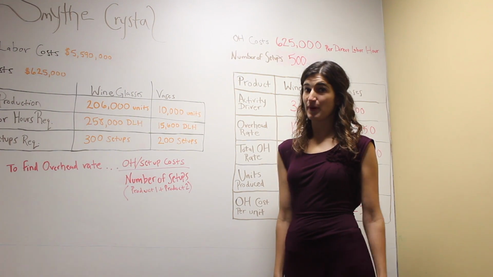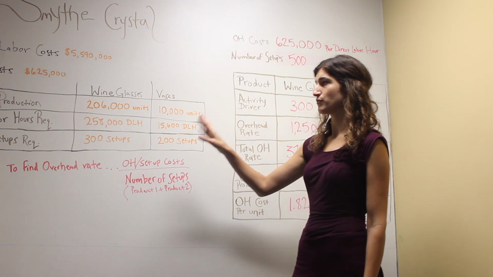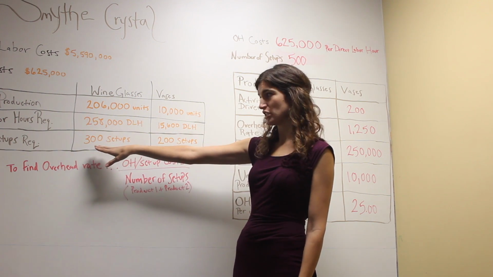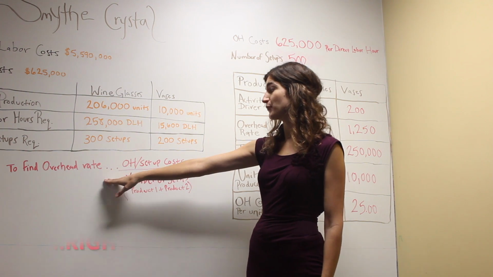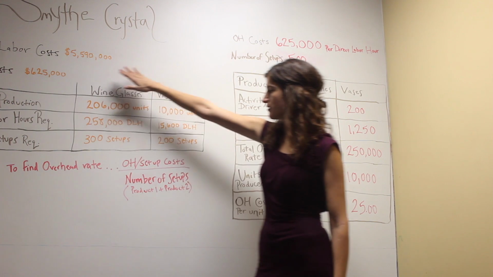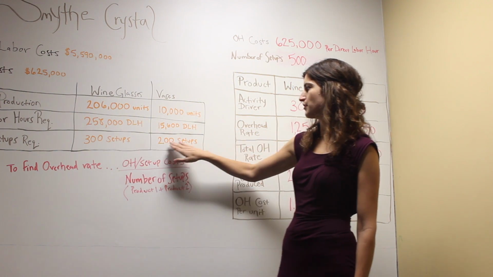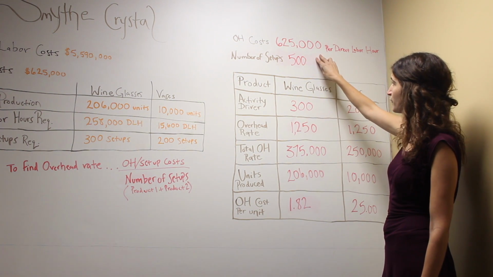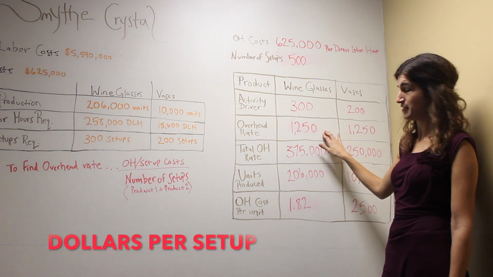All right, and now we have our second go around. This time we are not going to be using direct labor hours for our activity driver. Instead, we are going to be using our machine setups required. So we are still finding our overhead rate. We're taking our overhead of $625,000, dividing it just by the number of setups. So just go straight across, add your 300 to your 200 setups, which gives you 500. Then we divide 625,000 by 500, which gives us our overhead rate of $1,250.